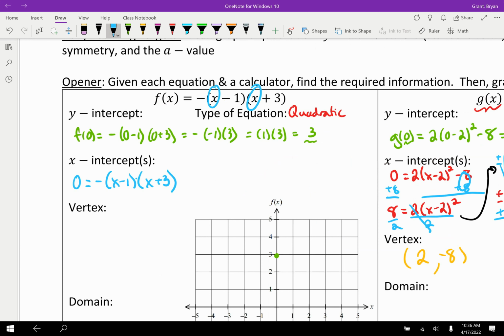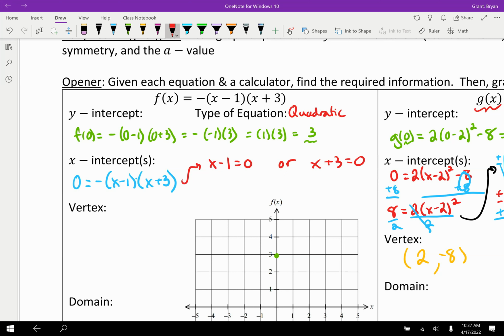Once we're here, we're in factored form, and we're not going to use SADMAP. There's more than one x. That's the giveaway. We're not using SADMAP. You can't combine those together. So we just follow our zero product property, right? We have 2 factors. I'm going to leave the parentheses off. We have x minus 1 equal to 0, or x plus 3 equal to 0.